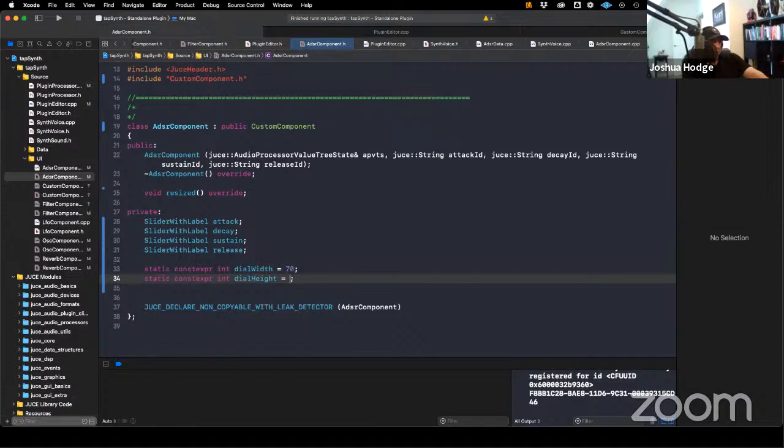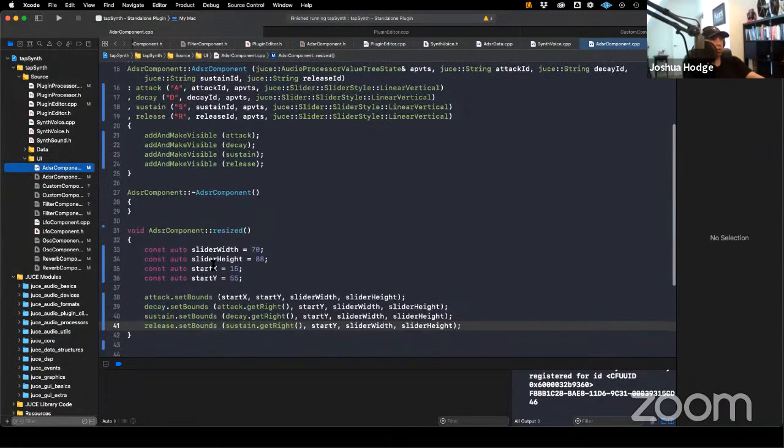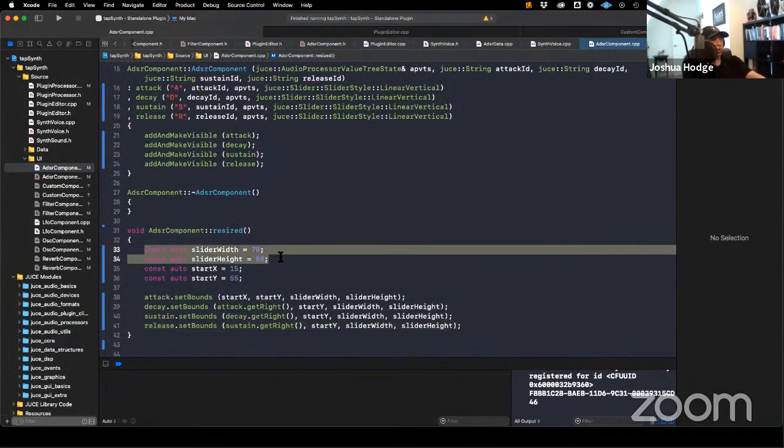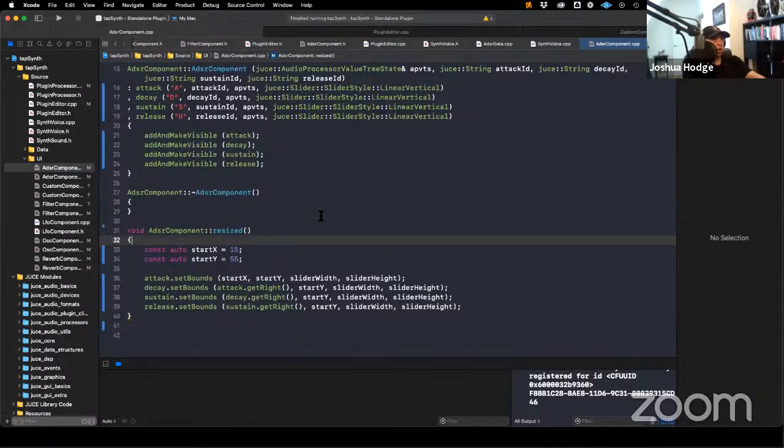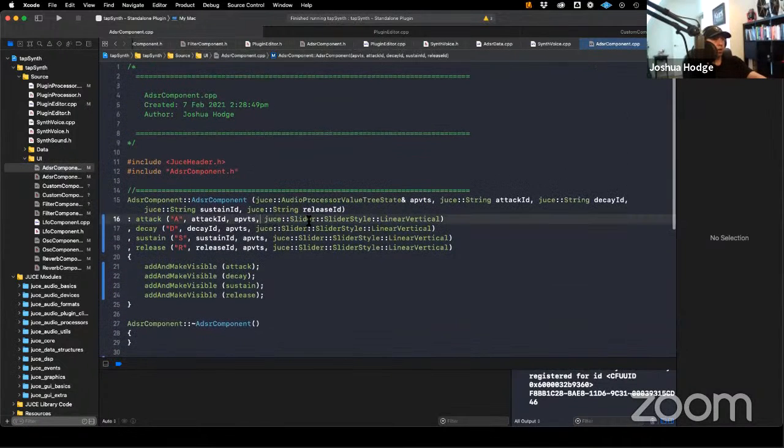So let's see, so this will be slider width. So let's make this 30 maybe. Slider height, make it maybe 200. We'll try that. And then we got this slider width, slider height.